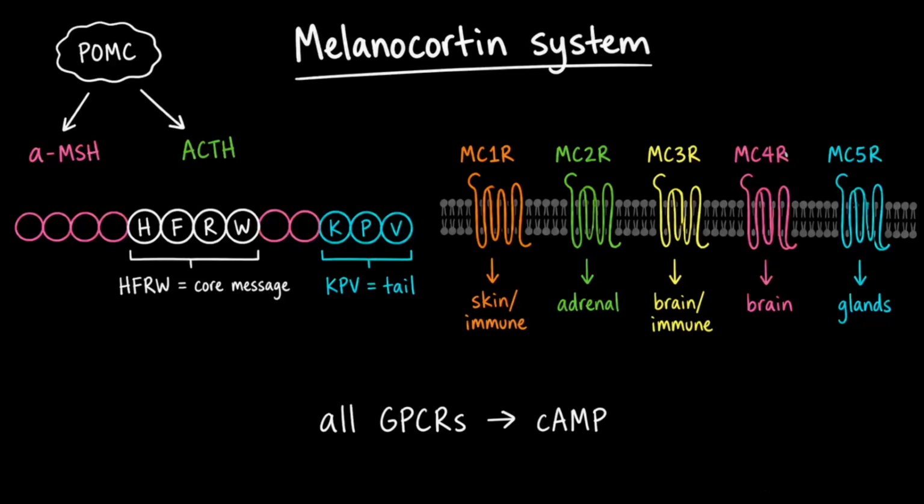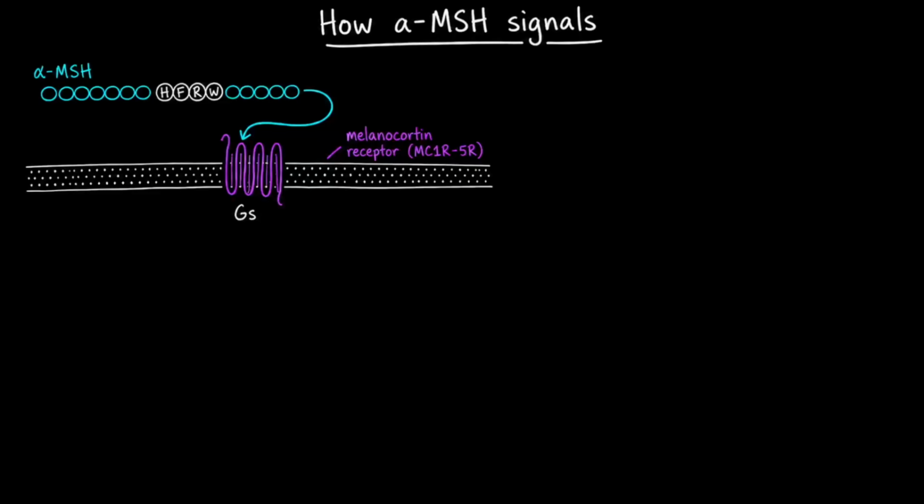One quick thing is that I have a video with a bit more on the melanocortin system. So if you hop over to my melanotan 1 and 2 video, I go into this in a bit more depth. But for the sake of this video, there are 5 melanocortin receptors, 1 through 5. Again, they act on tissues from the skin to the immune cells to the brain, and these are all G protein coupled receptors, and they signal by raising cyclic AMP inside the cell.